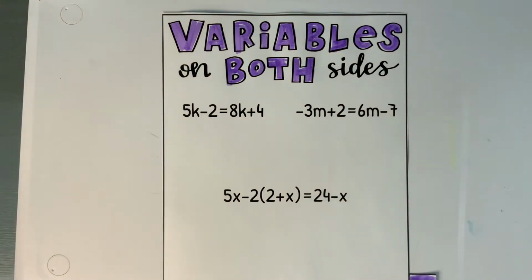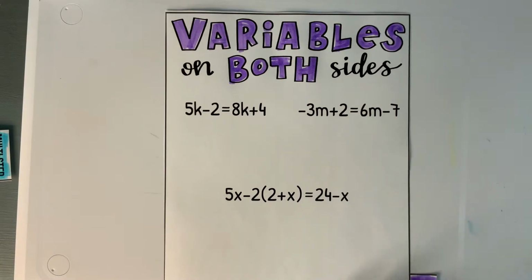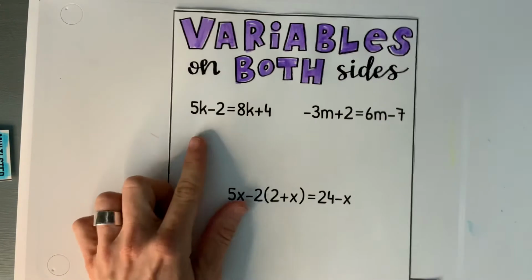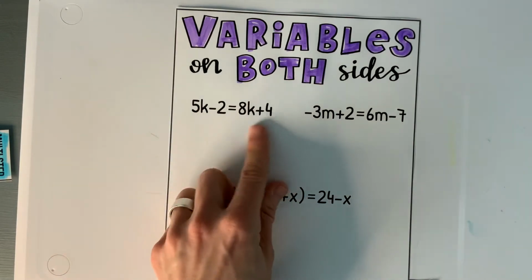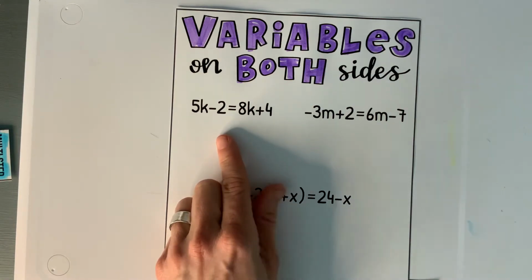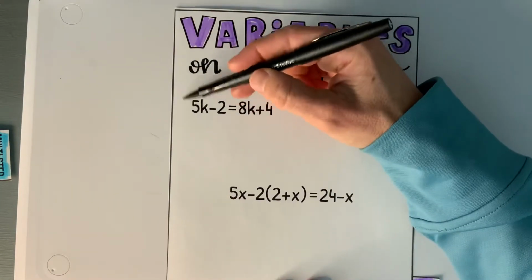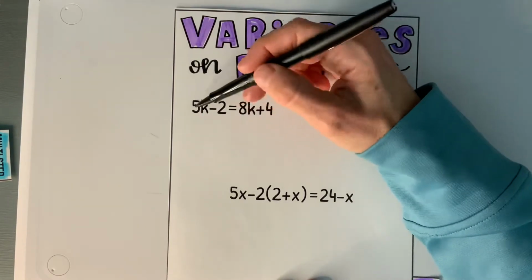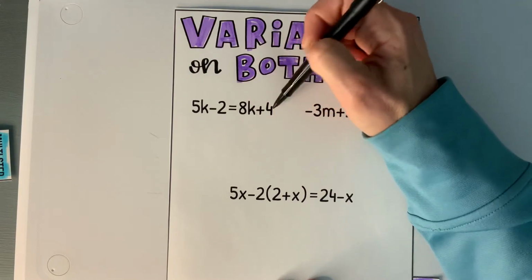Okay, so we're still going to go through our multi-step equation steps. First, I'm going to think back to the mnemonic device: Don't call me after midnight, DCMAM. D is for distribute. So I'm going to see, are there any parentheses that I need to distribute the multiplier to? Nope. So I'm going to go on to my next one, combine like terms. Do I have a whole bunch of k's and constants on one side, or vice versa? Nope, I just have k's and constants on one side, and k's and constants on the other side.